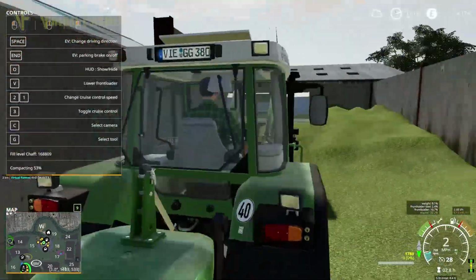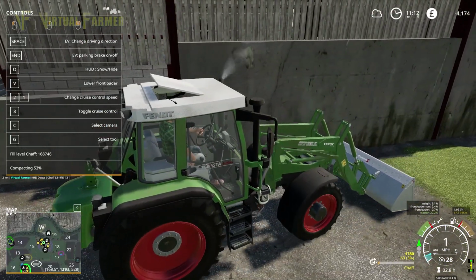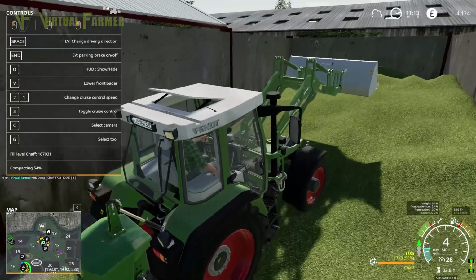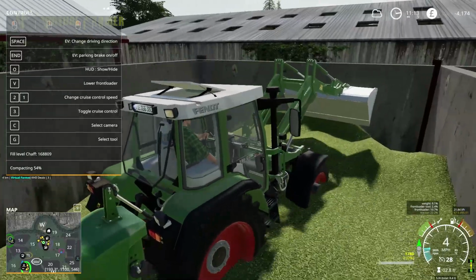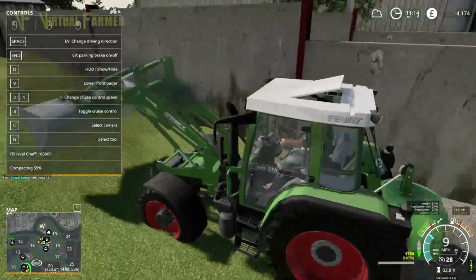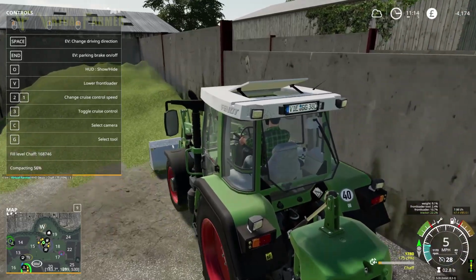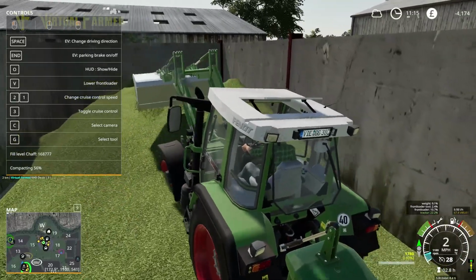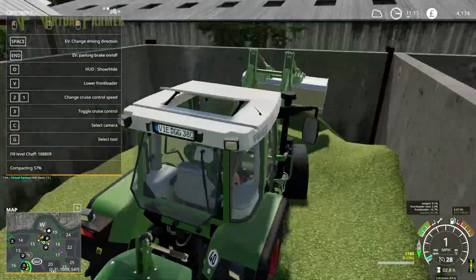And as I said, we do have, what is the size of our weight on the back here? 200, yeah, so this is nearly a 3,000 kilogram weight we have on the back of this tractor, which will absolutely be helping this. We're making, just by doing this, we're making this jump by some considerable percentages. So once again, we're going to get this piled back up, and then we'll get the Axion on here and get that doing some more compacting.